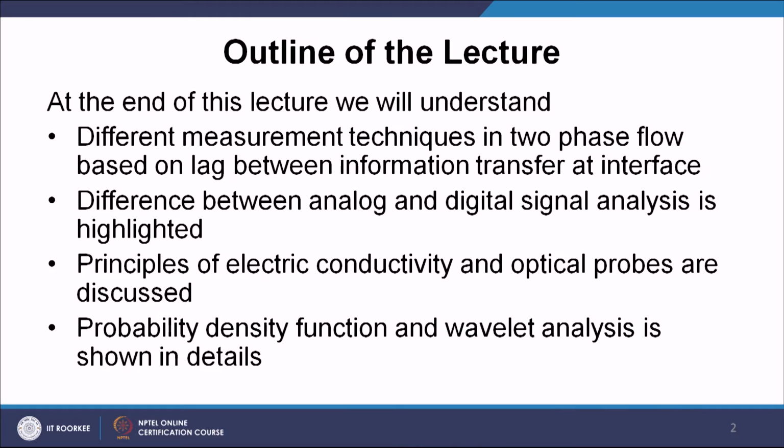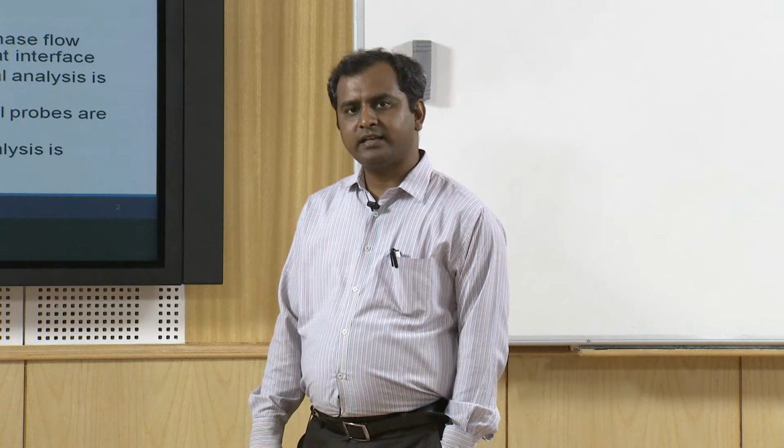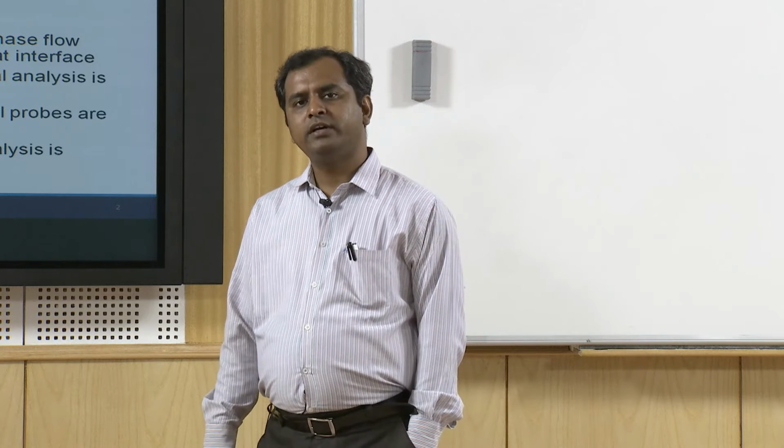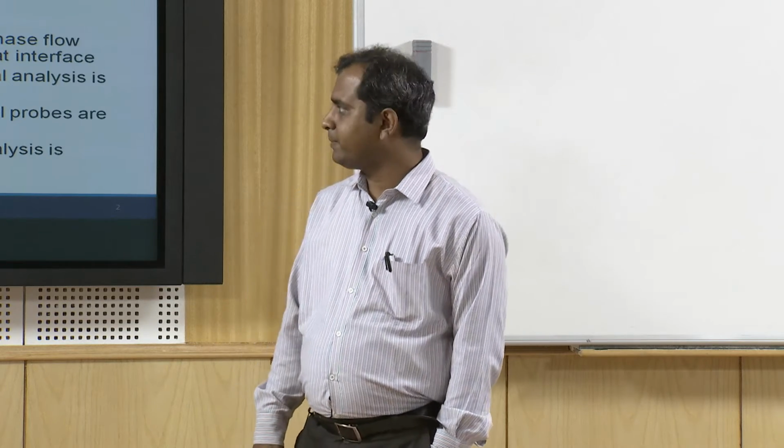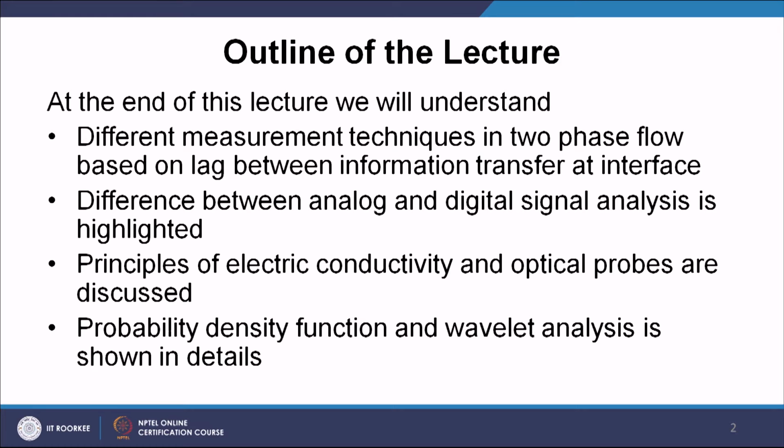We will be discussing the difference between analog and digital signal analysis. So, how primitive analog signal analysis and present modern digital signal analysis differ in principle, those things we will be discussing. We will also give you an idea about the electrical conductivity probe and optical probe. We will also show how signal analysis from these conductivity and optical probes can be done via probability density function and wavelet analysis.